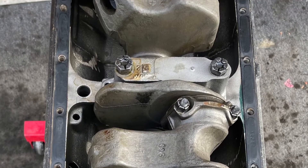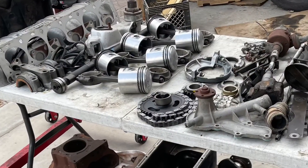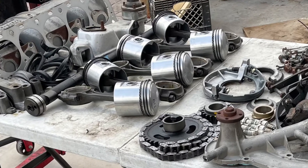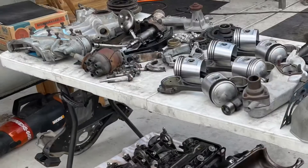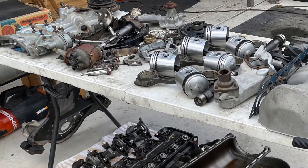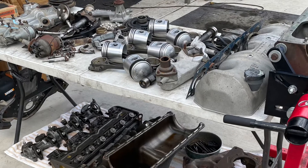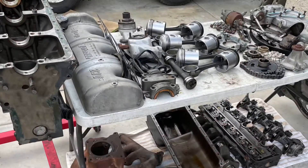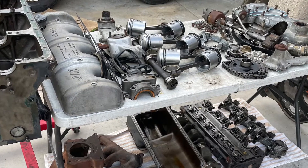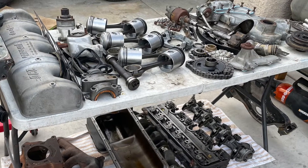There's the crankshaft. I stood it up on end and banged on it with a hammer and it rang like a bell — it sounded beautiful. Maybe I'll post a bell video for that crankshaft. Here are all the parts of the engine — just put them all out on this table and on the floor, covered with a big tarp to make sure they don't get dusty or dirty. All I have to do is get a new gasket kit and I'm going to put this thing back together. Beautiful engine, beautiful design — I can't wait to hear it run.